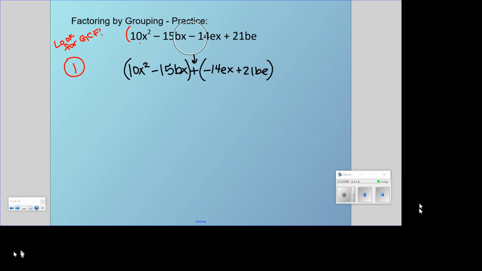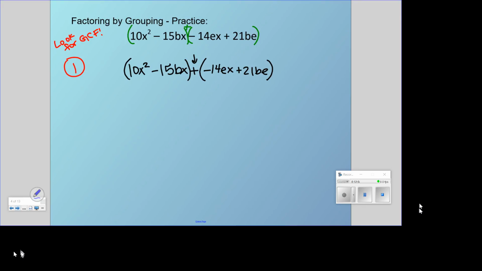The other way that I will sometimes show this, saving from having to rewrite the whole thing, is I will group them and then put the plus sign above my two parentheses. So visually I can see there is still a plus sign there, but I'm also linking that minus with the 14, the next term. So you can show that one of two ways, but you must have a plus sign in between the parentheses. So that's step one.